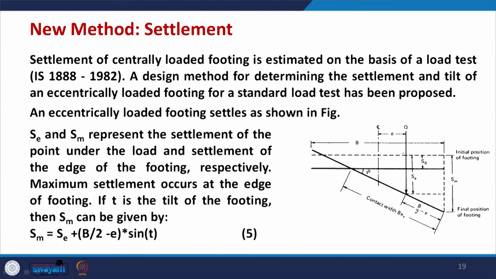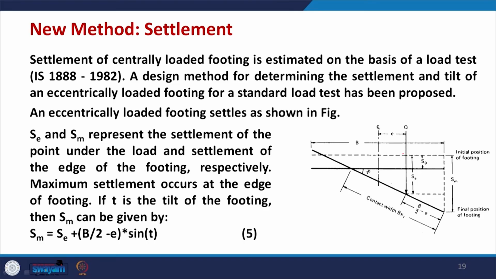The top dotted line is the initial position of the footing, that means without applying any load. Then you apply some concentric load, that means some load q acting at the center. If I apply this load q at the center, then the footing will be displaced and this line will be there. So, this position will be the position when the footing is subjected to load at the center.